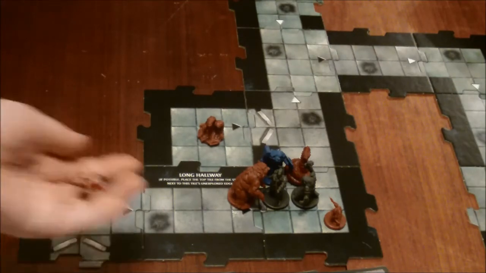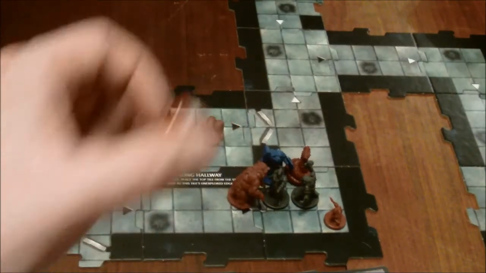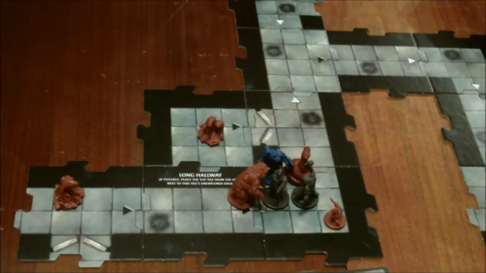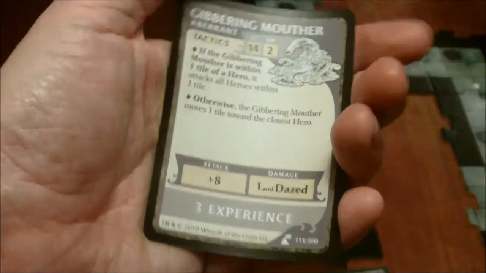Alright, it's a +8 to the roll. 1. Critical fail. Too bad critical fails don't backfire on the monsters, though. Anyway, that's a miss. So next we've got Gibbering Mouther number 1.